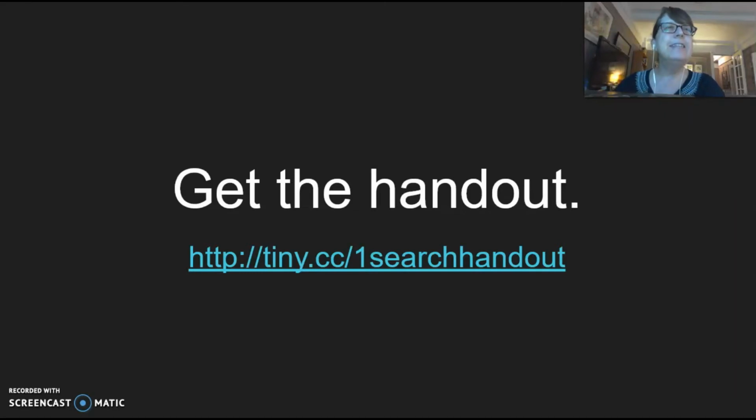Okay, this is what was covered in this demo. How to get to the OneSearch tool, how to use it to find library resources, how to use filters to narrow down the results, how to get to the full text version of the article, how to generate a citation in the appropriate style, and how to email yourself a link to the item from the OneSearch system.